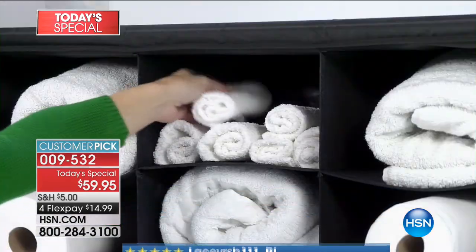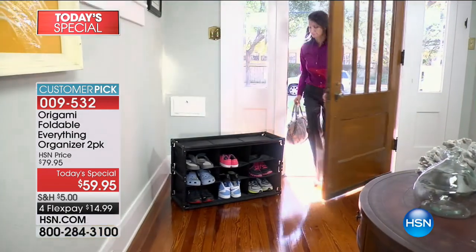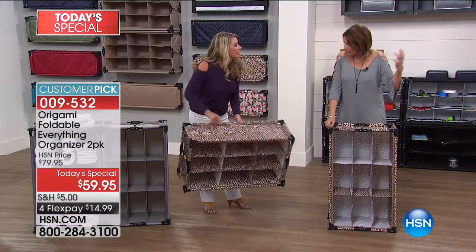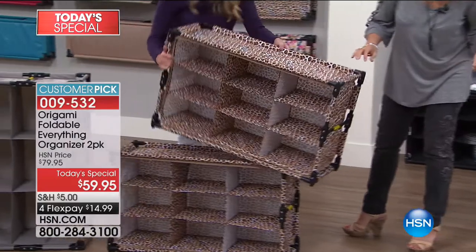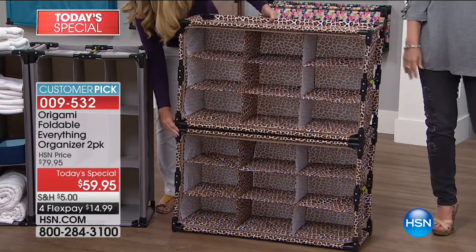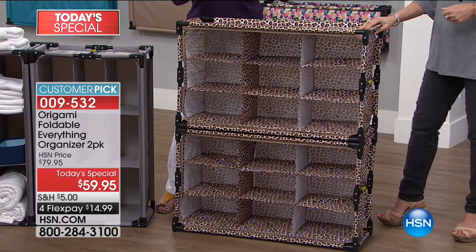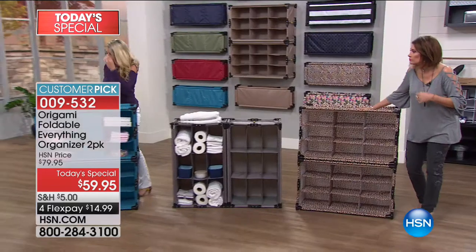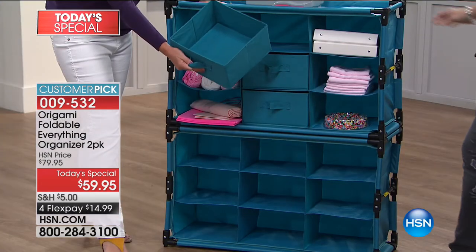Set it up for a sewing room or craft room. The drawers pull out and give you the ability to store smaller items. You can put this in your living room, use it in the laundry room or bathroom, and you can stack as many units as you want — just keep on climbing. Use it upright or turn it on its side. The drawers are a great option for any smaller items you want to keep neatly organized within the cubby system.